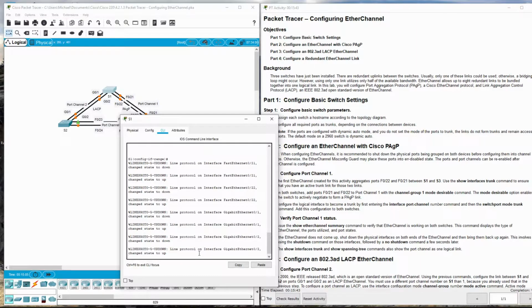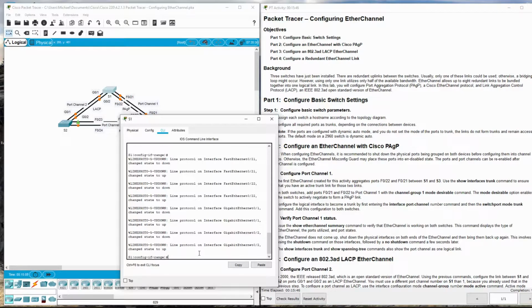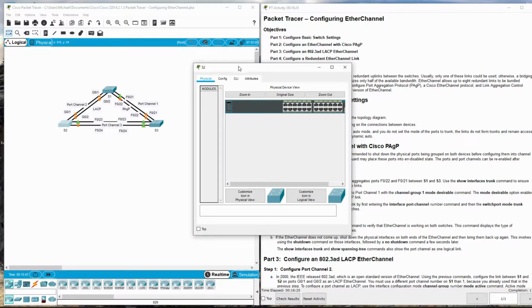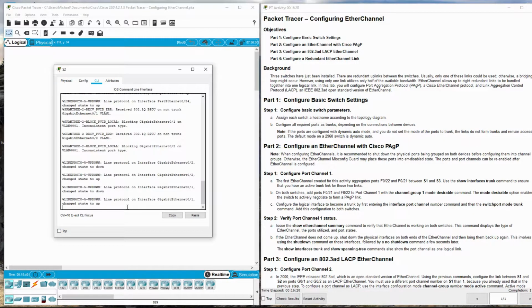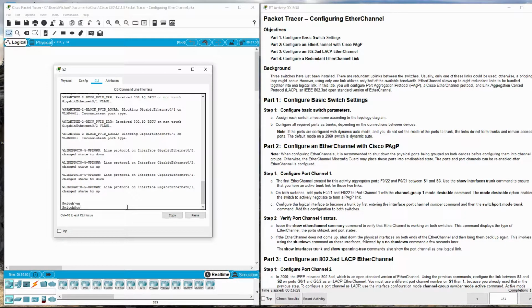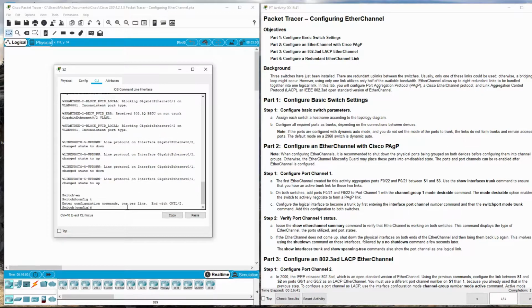Switchport mode trunk. Switch 2. Enable, config terminal, hostname S2.